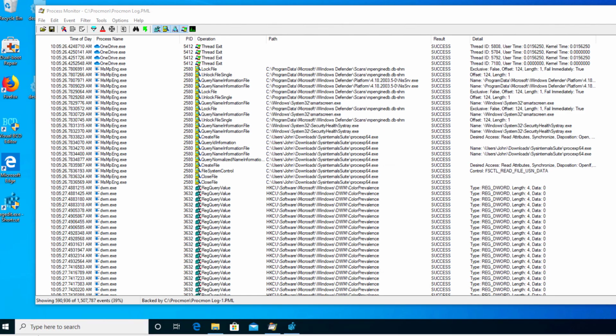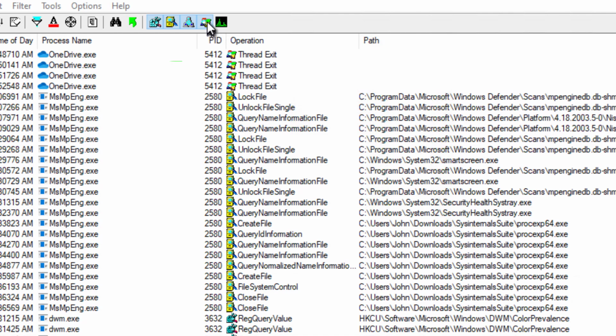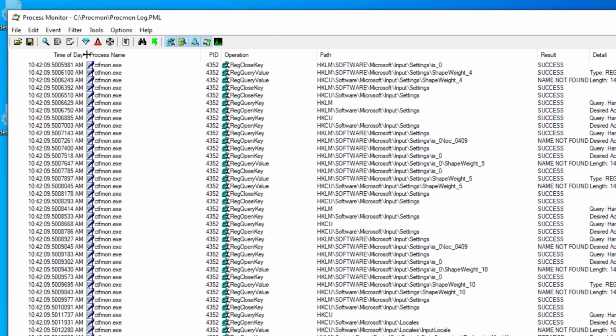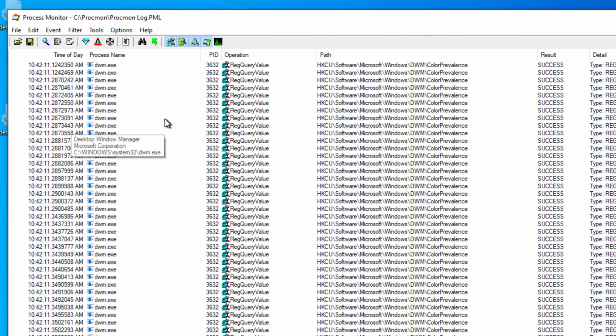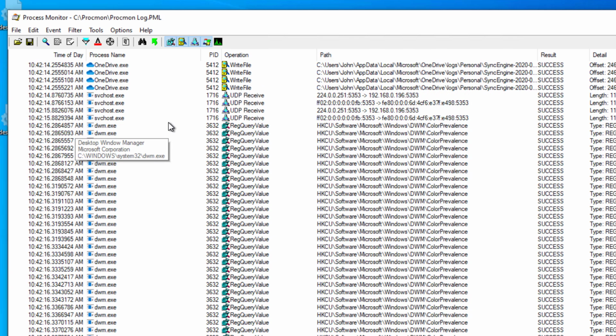Here I'm back to my virtual machine, and I've launched, this time, Process Monitor. This is a tool I really love because it helps me understand how Windows works. Process Monitor allows me to see all the events that are taking place by threads and processes, network activity, file access, and registry. So I'm going to turn on the capture feature, and if you'd like to learn about this particular tool, there'll be a link in the video description that will take you to a video I did that really walks you through how to use this tool.